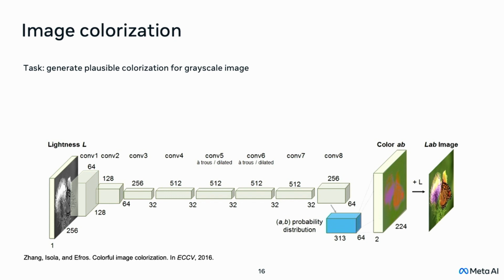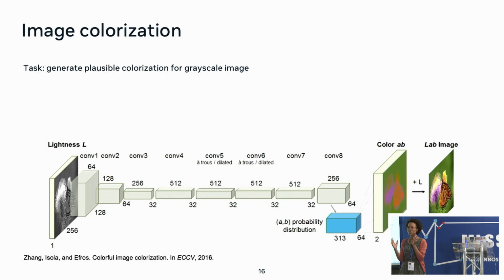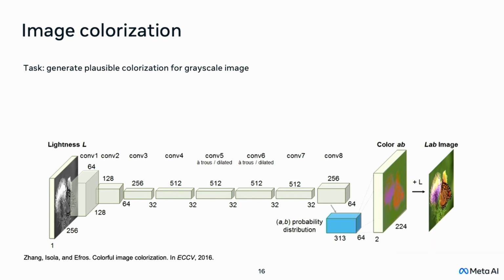You have some convolutional network. The input is going to be this lightness channel, right? So for those of you who may not be familiar, typically an image is represented in RGB with 3 channels, right? Red, green, and blue. Or sometimes there are other color spaces you can use, right? Typically in the literature, you might see color spaces like YUV, which is more typical for video. Or for a lot of perceptual problems, you might see another color space that's called LAB. But they're all just different ways of representing color images. Okay, in this case, the authors use what's called the LAB space. And the goal here is you have the lightness channel, and you're just producing the color channels. Okay?